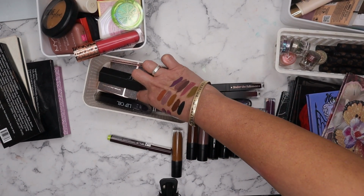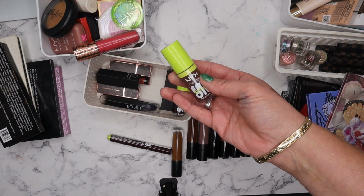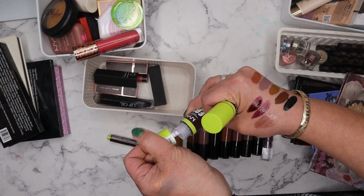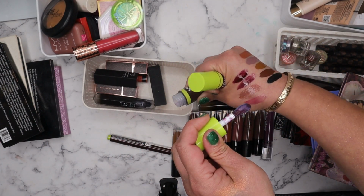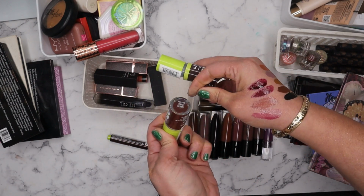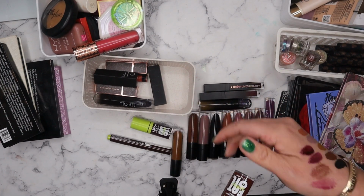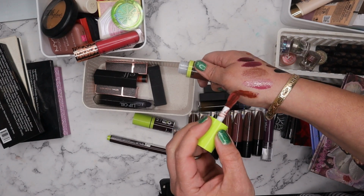I also got these two. They're new. The NYX Fat Oil lip drips. I also have some other shades in this formula. So I picked up a warm brown and a purplish shade. Typical shades I'd go for. I haven't played with these yet either, but I already know I love this formula. Look at that. It's gonna give such a beautiful tint to the lips, like a more berry purple tint. And then this one, which is Status Update. This one is called That's Chic, one I just swatched. And then let's get this one swatched. This beautiful brown moment. Oh yeah, beautiful warm brown.